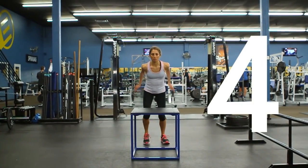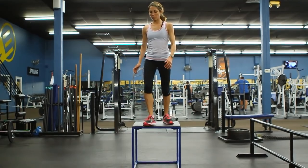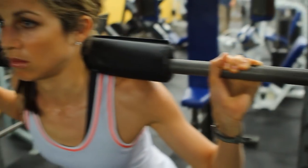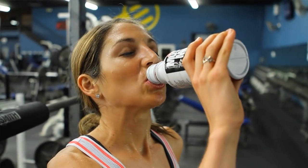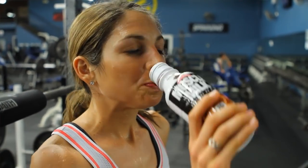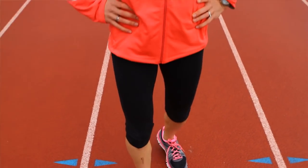Number 4: don't over-train. It's tempting to want to cram in a lot of extra training right at the last minute when you get nervous and think about the race and want to make sure you're ready. But the last two weeks it's really important to rest, because your body really won't benefit from anything you do during that period. So make sure that you kick back, and even though the taper can be hard, make sure you try to savor it and bottle up your energy for the race itself.